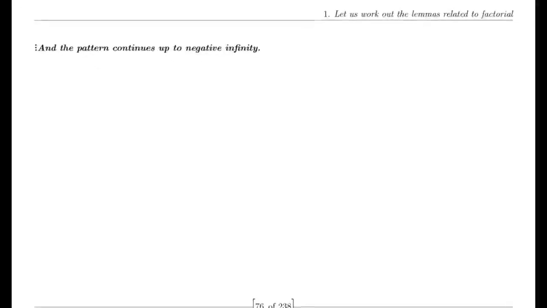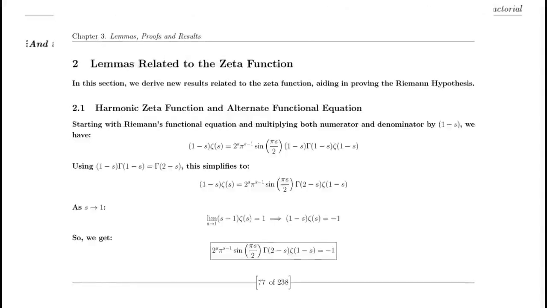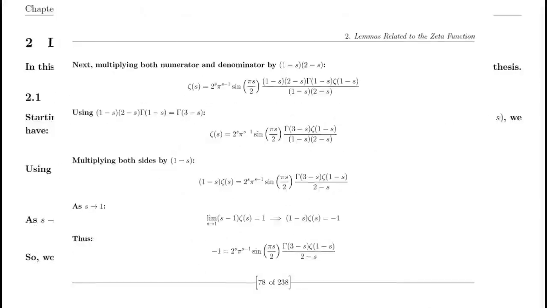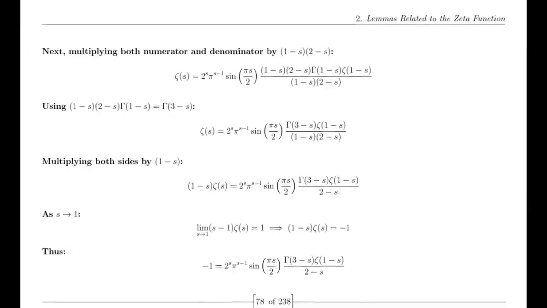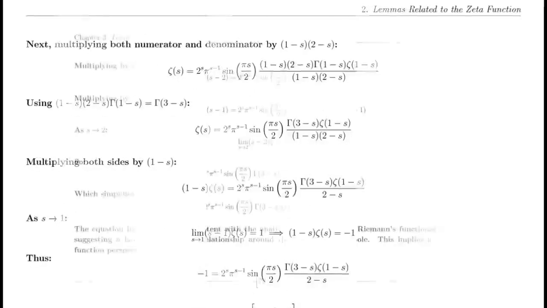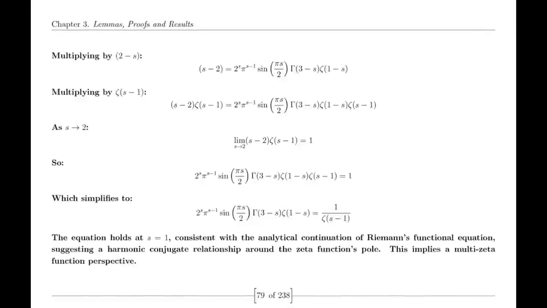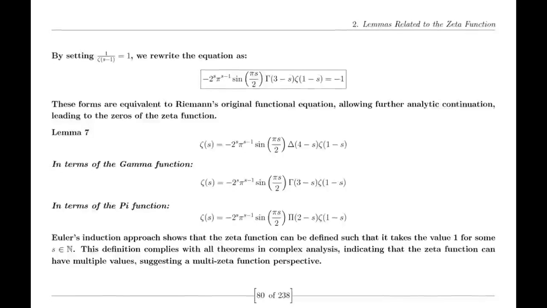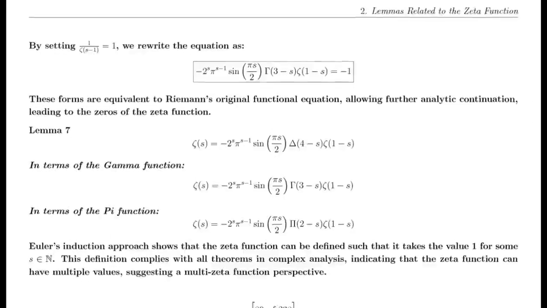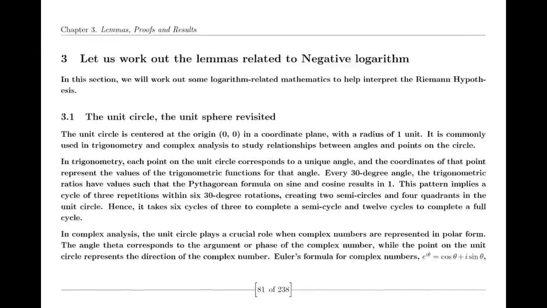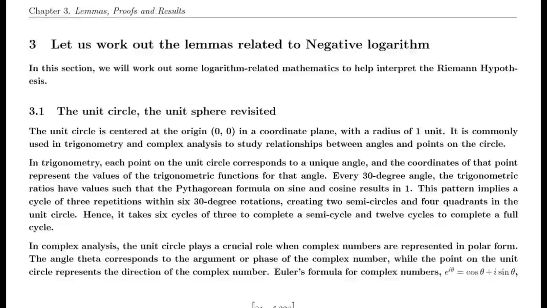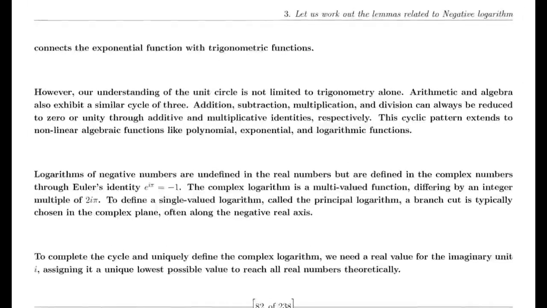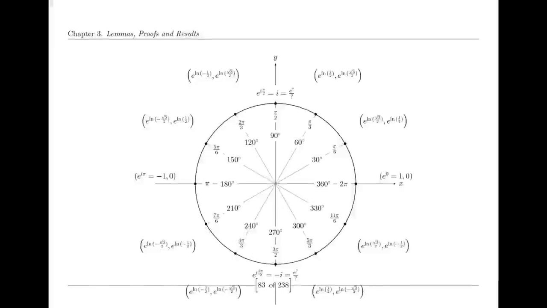Suraj continued to push boundaries, driven by a deep curiosity and the belief that mathematics was not just a discipline but a living, breathing entity, constantly evolving. As his exploration of duality deepened, he unveiled a series of elementary proofs that captivated many within the mathematical community. His alternate functional equation for the zeta function emerged as a masterpiece, elegantly unifying a family of zeta functions and factorial functions. By extending these functions' domains to encompass the entire complex plane while carefully removing the simple poles, Suraj crafted a narrative that felt both bold and intuitive. He demonstrated how his unified zeta function connected disparate mathematical realms, drawing unexpected relationships among number theory, complex analysis, and even special functions.